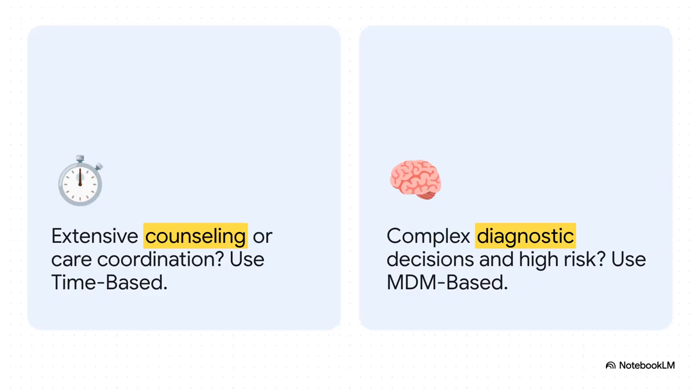So here's my rapid-fire strategic breakdown to help build up that coder's instinct. If you're reading a note and you see the provider spent an extensive amount of time counseling a patient or maybe answering a million questions for the family, doing heavy care coordination, but they aren't prescribing dangerous meds or ordering a ton of labs, instinctively lean towards time-based coding. It's usually going to yield the more appropriate code there. Conversely, if the visit was maybe only 15 minutes long, but the doctor interpreted an EKG, ordered 3 labs, and started the patient on a high-risk medication for some complex diagnostic issue, rely on MDM-based coding. MDM will properly capture all that intense cognitive heavy lifting.